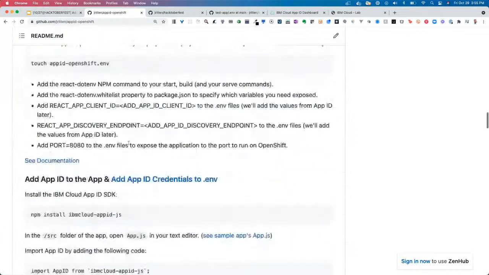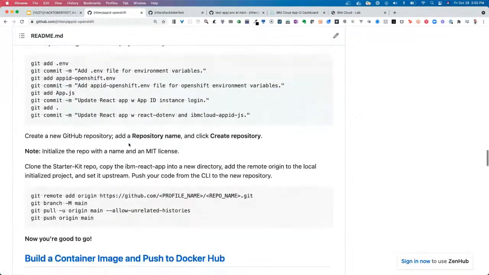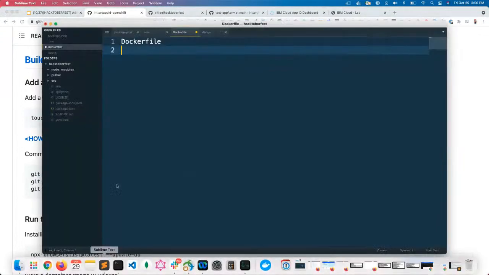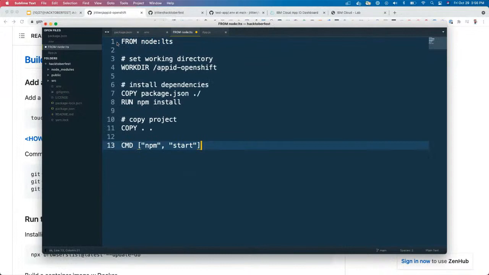Okay, so main thing to look at here. Right here, add a Dockerfile to the app. Create Dockerfile. Okay. So this is what we're going to put here. Usually when you have a Dockerfile, you'll just designate from node latest. Now, that's what I was referring to. There is a node issue with no fix. The fix is use LTS for now until they fix it.